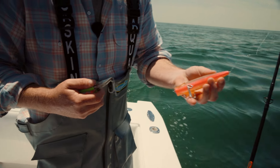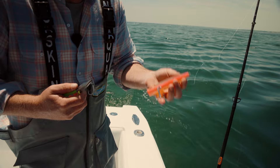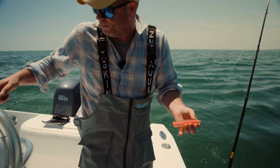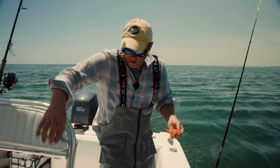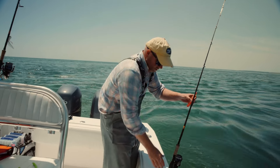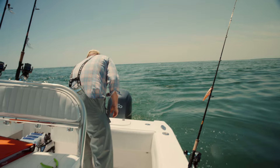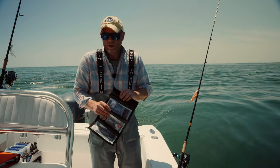So I took this back hook off. You can leave it just like that — I've filmed many a video with these poppers with just the back hook missing. But what I've been doing lately is putting on flags. I feel like it's more for me than for the fish, but Hoagie makes these little flags.